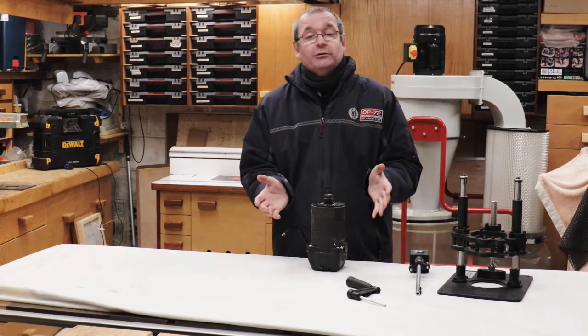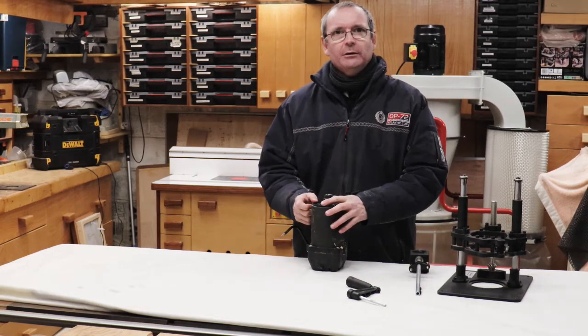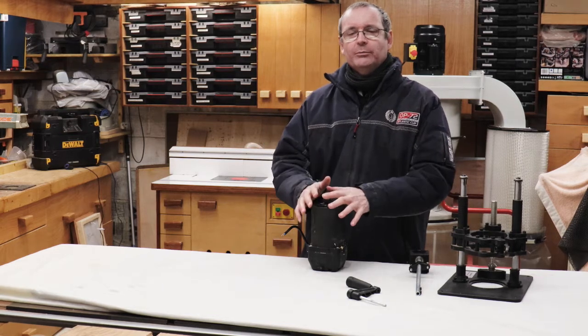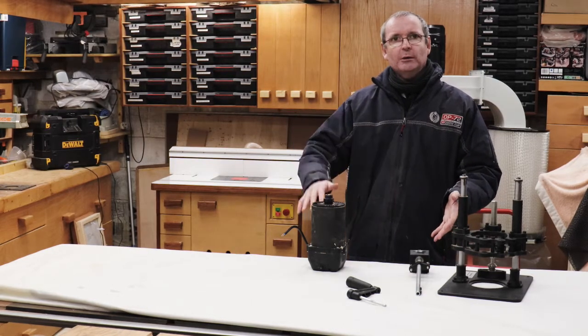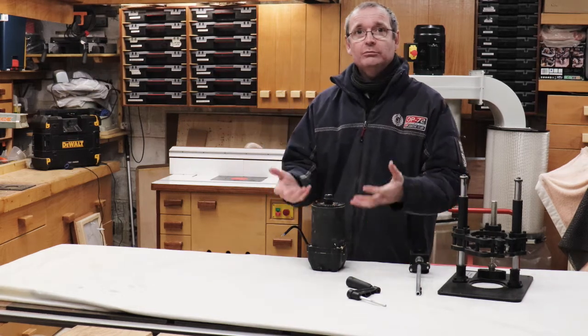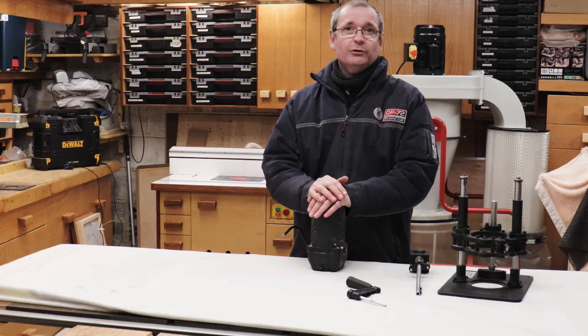and it wasn't because I had it going too deep or anything like that. It was none of that. It was because the motor was doing it all on its own. I took the piece of wood away, and the motor was still going up and down on its own revs. So I was not pleased with it.